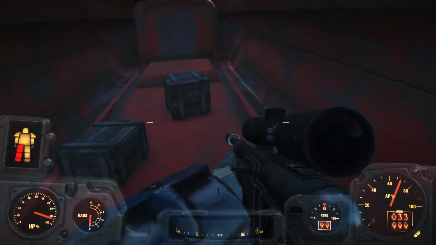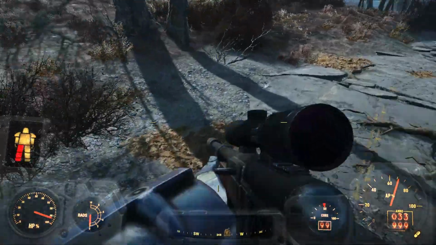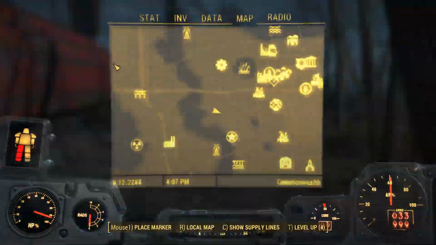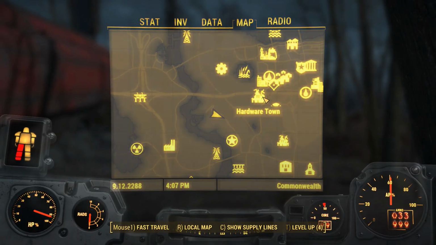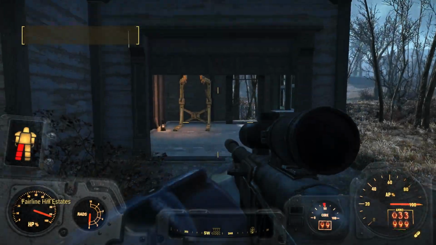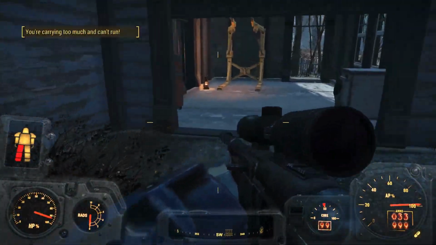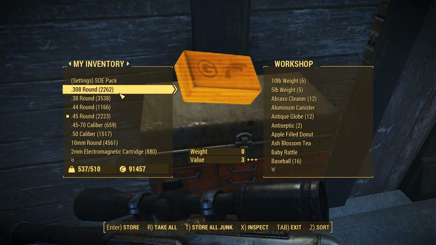And there's nothing in here, is there? Okay, well, not even creepy mannequins and skeletons. Okay, who's closest? Caroline Hills it is. I don't want to try to walk with all this stuff. Alright, well, let's unload all this extra stuff.